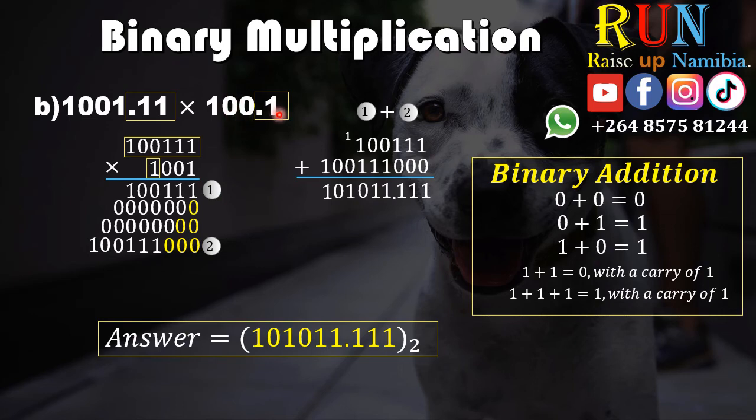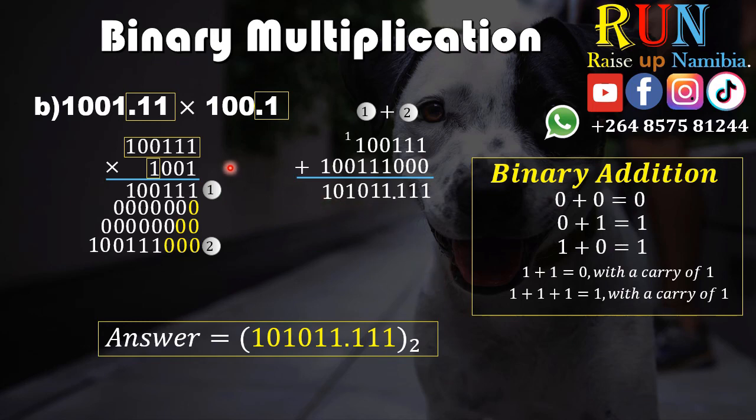So now you add those digits. How many are those digits? We have 1, 2, 3. So given that these are 3 digits, we count from the right hand side. We count 3 times, so it's 1, 2, 3. And then we put the point there. Okay, so that is our final answer.